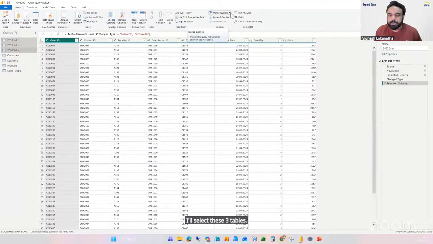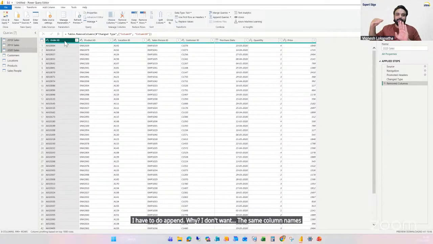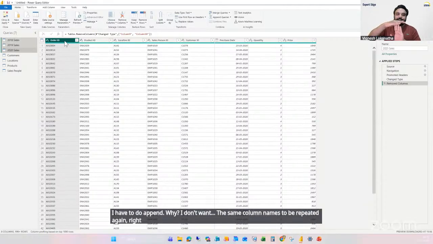Should I do merge? Should I do append? I have to do append. Why? I don't want the same column names to be repeated again, right? My column names are fixed. The row values are different.